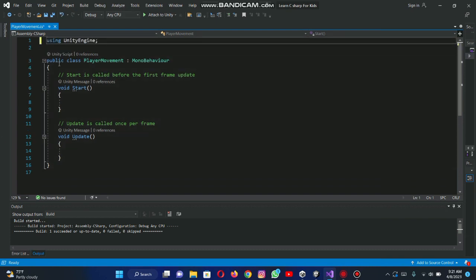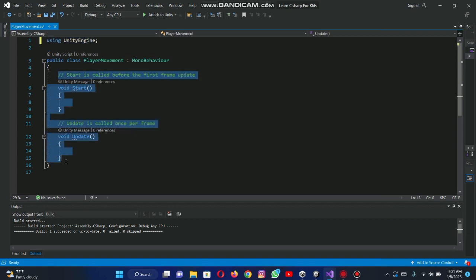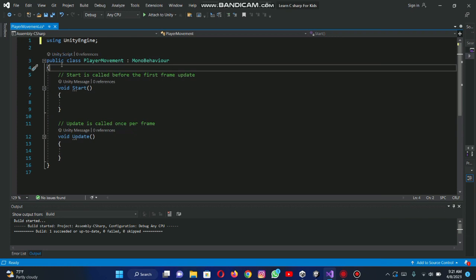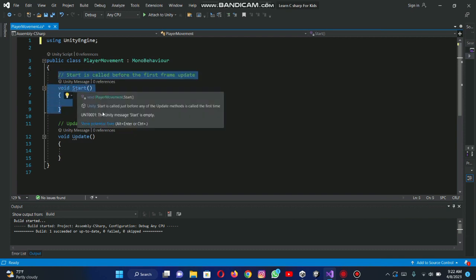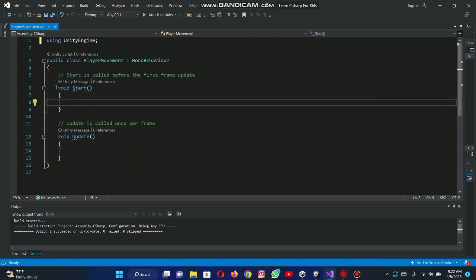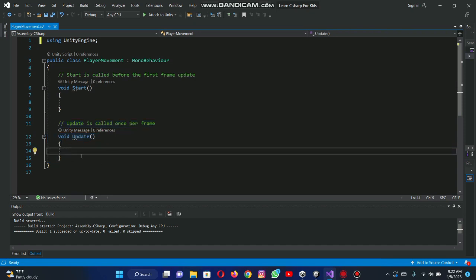The public class here, you don't have to concentrate on this. The public class means that your script name is PlayerMovement. This is all the script. The first thing is void Start. Whatever you put in void Start will play when the game starts. So if you say destroy the player, when the game starts, it would destroy the player. The next thing is the void Update method. You could put movement and anything here that should be played again and again, updated.